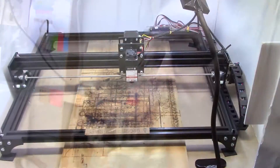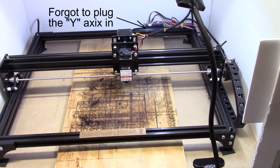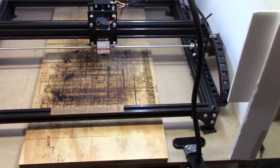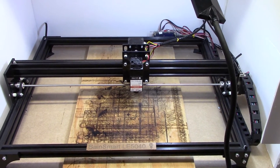You may have seen this on other channels — I'm copying this totally. But I have a friend who's kind of into the Hulk, and if this turns out, it'll make a nice tile for him. We've got the laser converted over to doing tiles. The last thing I had done with the laser was using the rotary roller, so I had to take it back down to its normal position and get my waste board on here. We'll get it focused up with a tile here in just a moment.